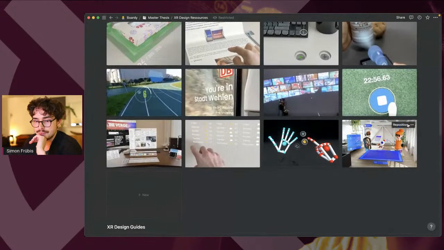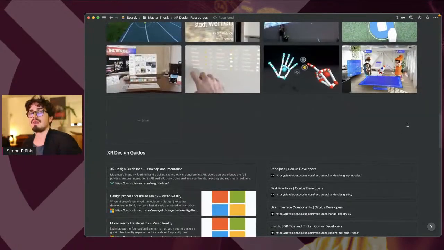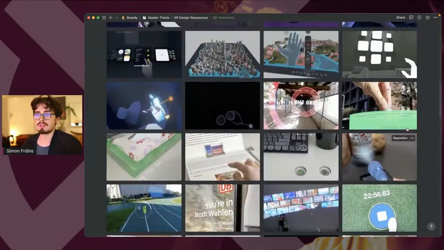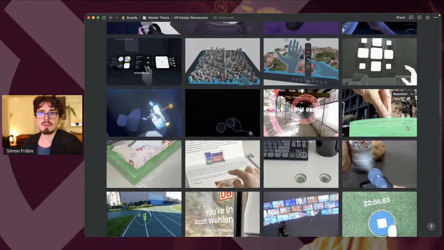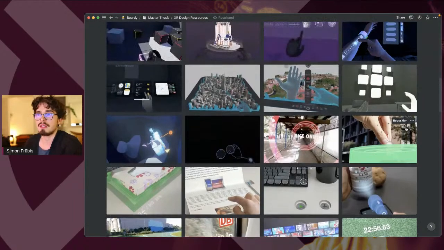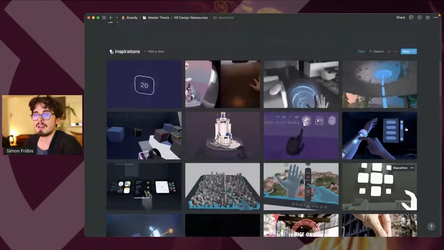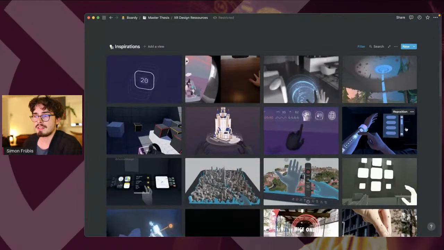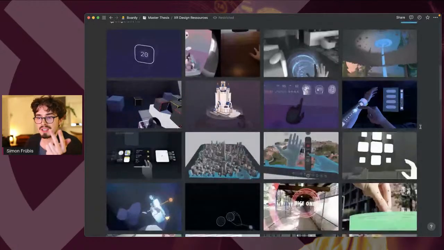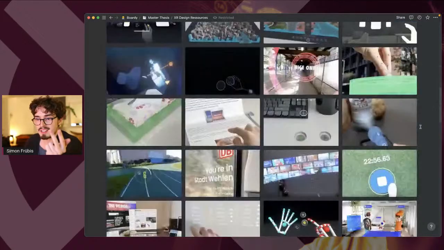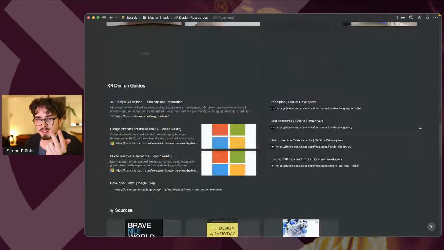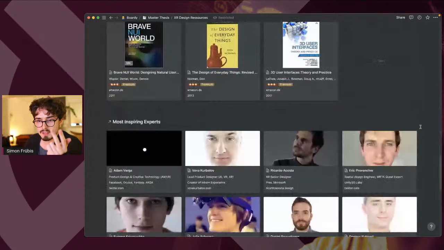And yeah, right. So I'm collecting at first everything from the internet that I can find that inspires me to create something new. And yeah, I'm using Dribbble, LinkedIn, Twitter, especially Twitter. There's lots of stuff that you can find there. Just follow some AR creators. I also have some of them in my list down there.